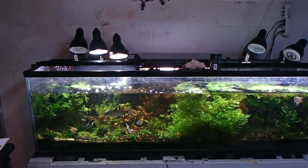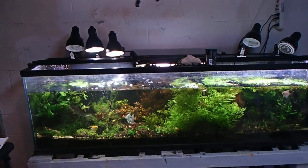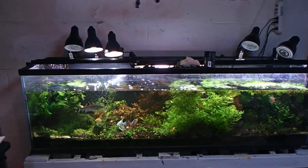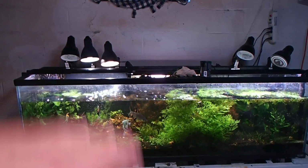Another reason I choose dirt is to keep the pH kind of low. Even though my well water is always 6.5, the decaying material will lower the pH. That's why people put lime on their soil in the springtime and fall to raise the pH back up. Because after all the leaves decay in the fall, the lime balances the pH back up and gets it back where it needs to be.